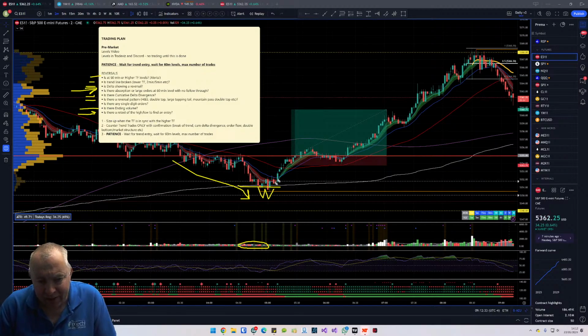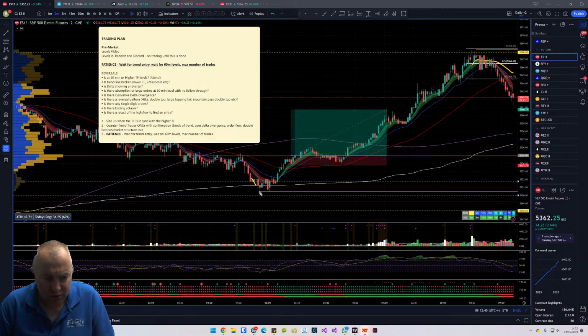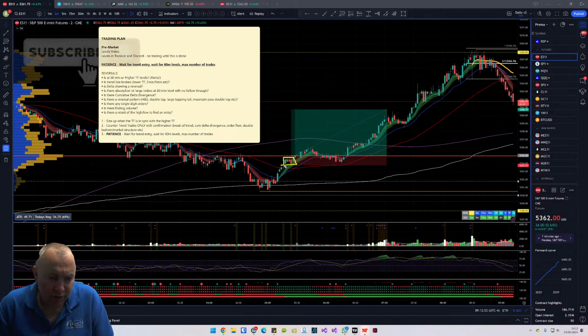And that's the thing, it broke out, the trend line was literally there, and it came back a little bit, so it wasn't much of a retest. It would have been better if it came back down into this area. You could say the retest was here, and we've broken that small trend line. But I went long on this red candle there. My stop was there, my entry was there.